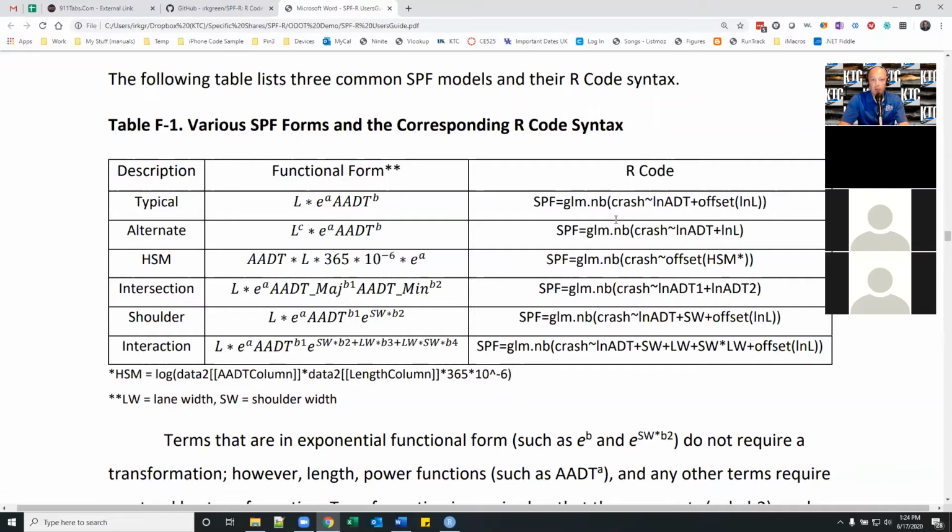And this really gets into natural log identities and some mathematical operations that may seem a little nuanced, but they can really affect the way you model data. And the one I assume you'll be most interested in is the intersection model. This is where you'd have a major ADT and a minor ADT. And I keep telling myself I need to pull the length off of the example here because it's not actually in the R code version. It was a copy and paste error. But that's what we'll focus on today.